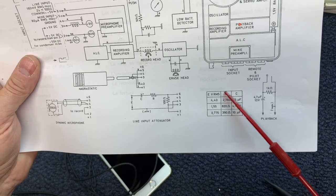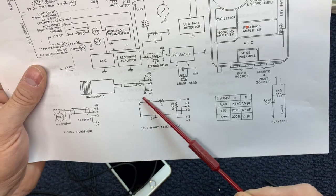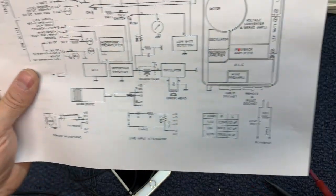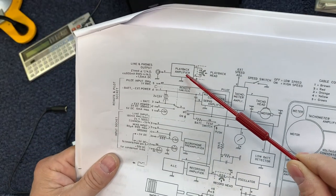These values right here are substituted here. Does that make sense? Okay. And the microphones are pretty obvious. All right, so what's this playback setting right here? Well, this is something that I discovered on the playback amplifier.